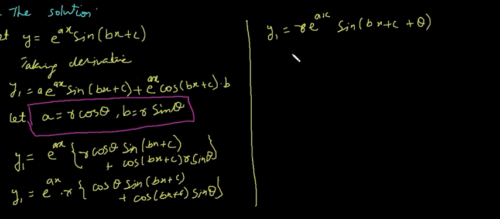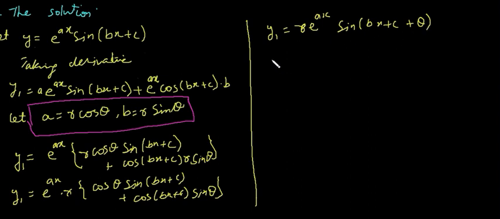Here we apply the formula of sin alpha plus beta is equal to sin alpha cosine beta plus cosine alpha sin beta. So now this is the first derivative. Now if you consider what is the change in this, in the first derivative we have r power 1. However, in the given formula exponential of x sin bx plus c, there was no r. So when we have zero derivative, there is no r because r power 0, and then there is no theta, 0 theta. Similarly, in the first derivative we have r power 1, and then the function is same. In the angle we have 1 theta.